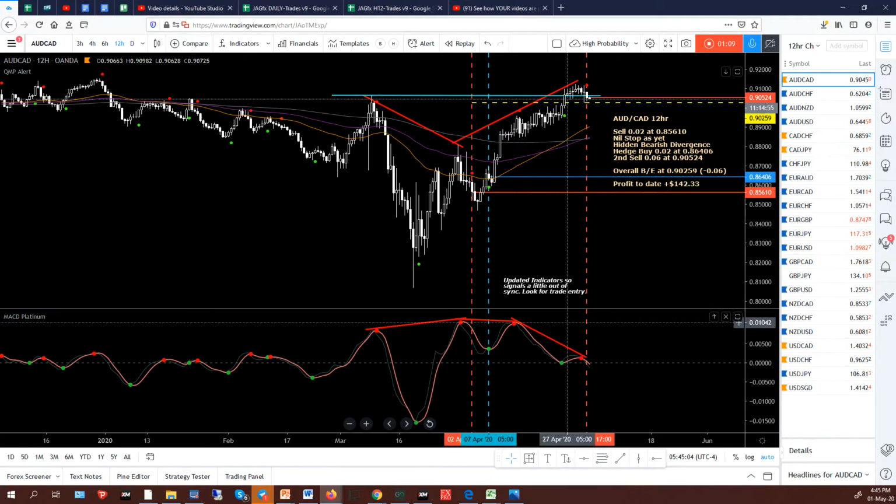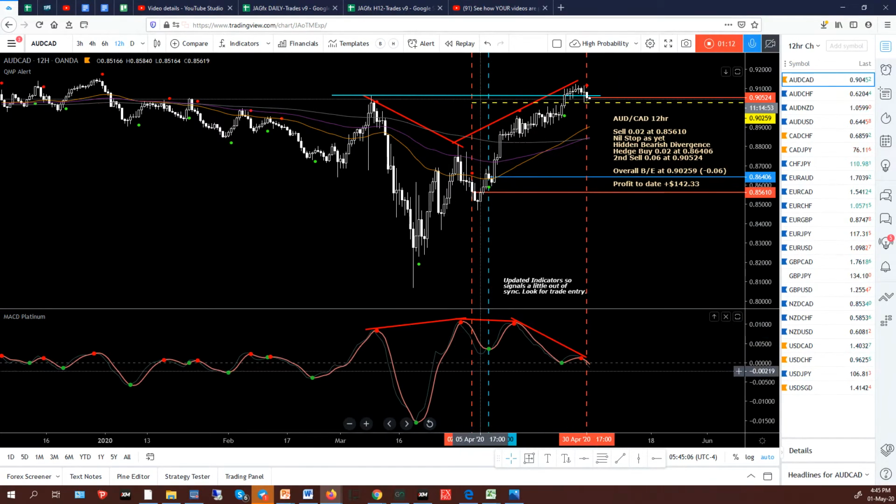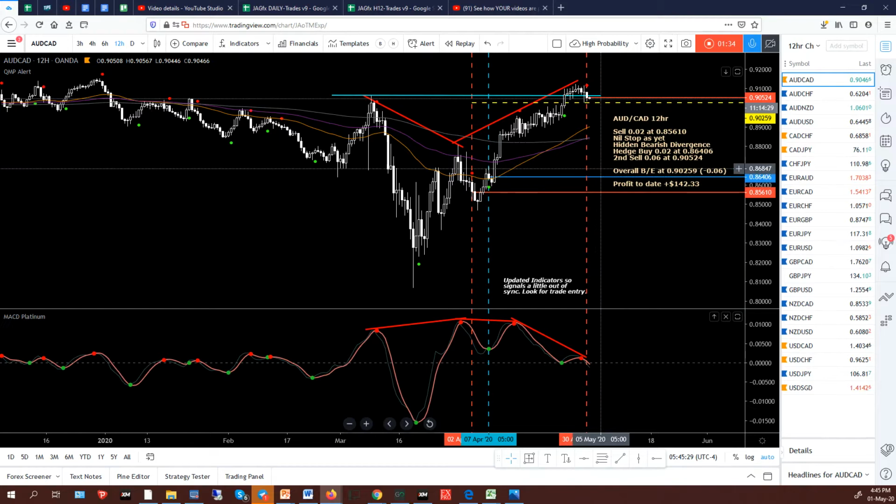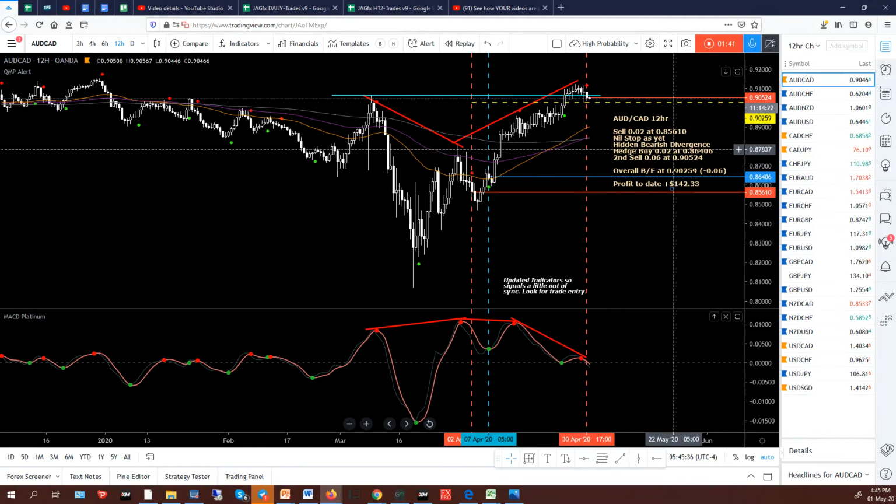The MACD Platinum's this indicator here, which is just a zero lag MACD, the zero level being that dotted line. Stayed above it. It's broken through it now. Yeah, I've got to take the trade. There's regular bearish divergence there also. This blue trend line just shows a sort of a double top resistance level, which seems to have held at the moment. This is my overall break even, this yellow dash line. So it hasn't got far to go. So that was a second sell for a bigger position size at 4 p.m. Hopefully that'll go all right.